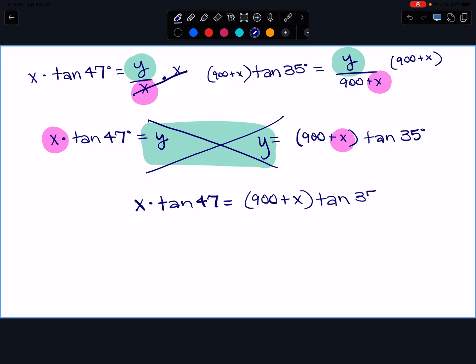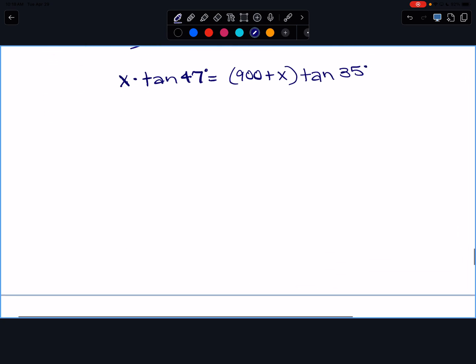Well, that's good. Tangent of 35 degrees, tangent of 47 degrees. I'm going to pause a minute, and now that I've got it down to 1, I'm going to pause again, let you try it, okay? It's okay if you don't exactly know what to do. I hope you can move forward a little bit. What are you trying to solve for? X.